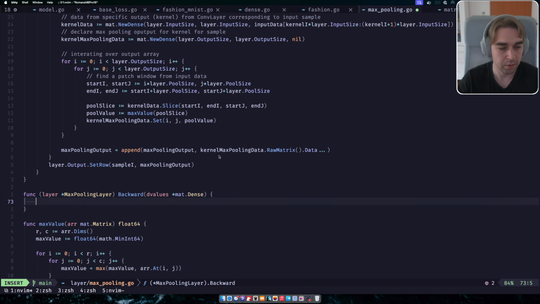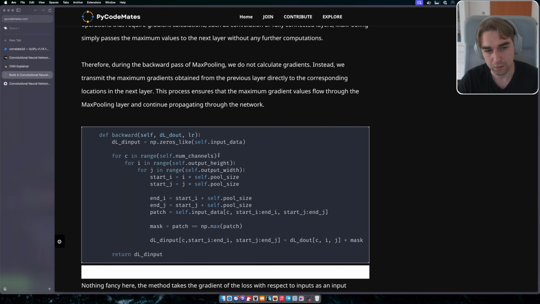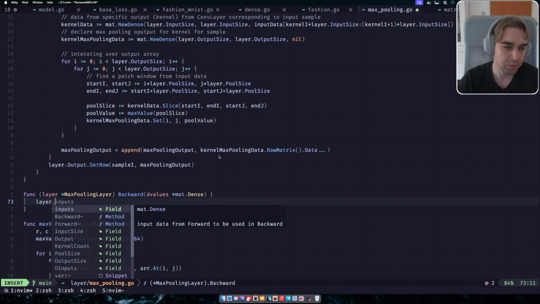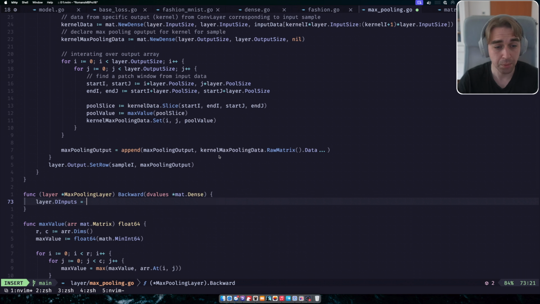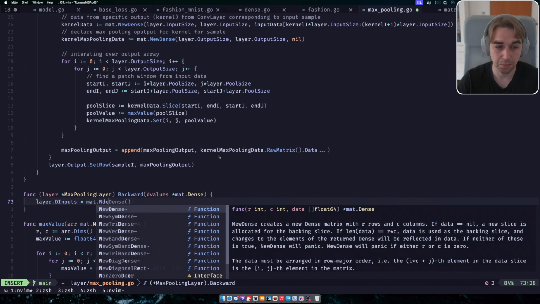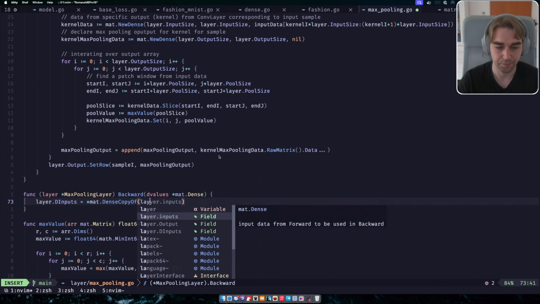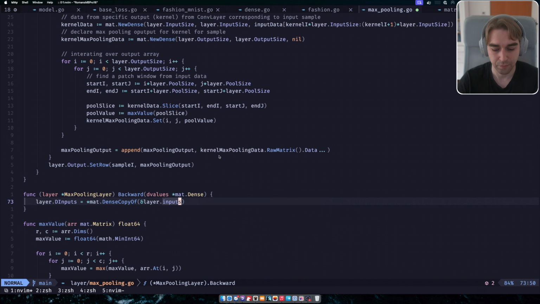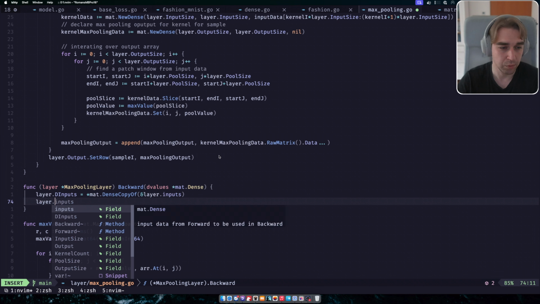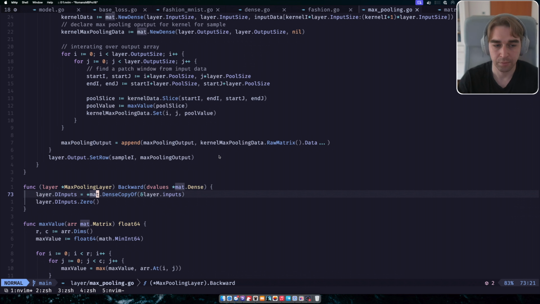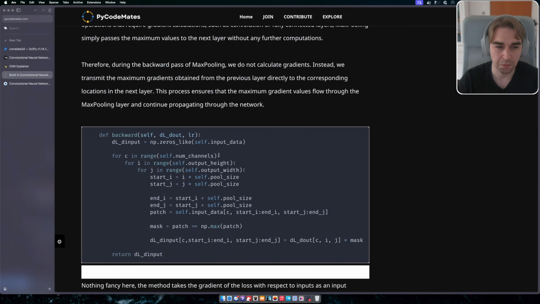So we're allocating it here, and that's the same size as the input. Okay, so we can achieve it by making a copy of the input. Copy. And then what we can do is zero them. It's more or less the same.